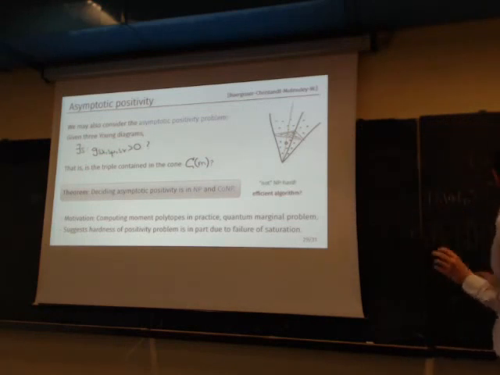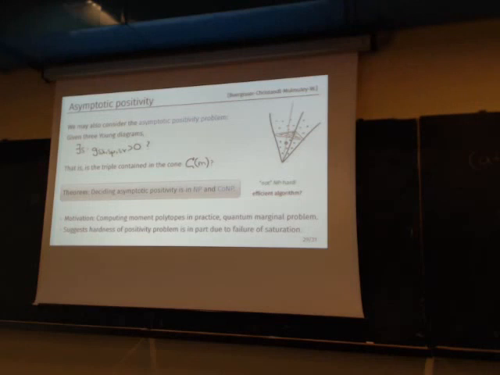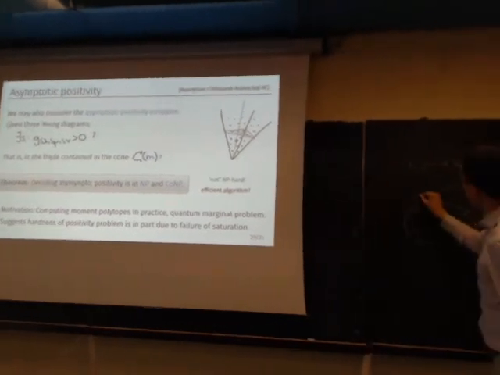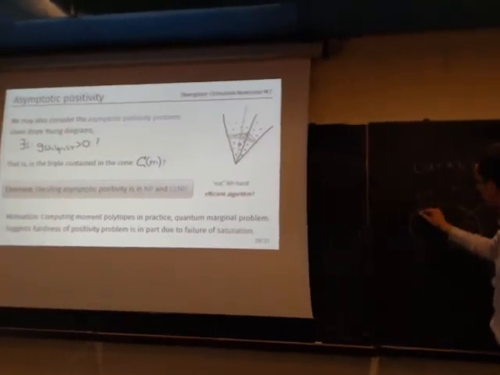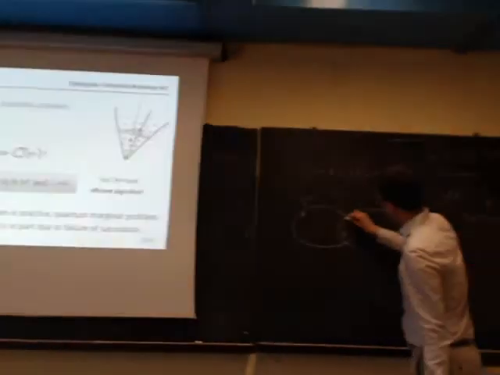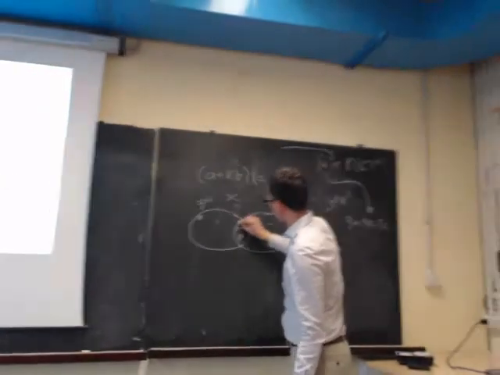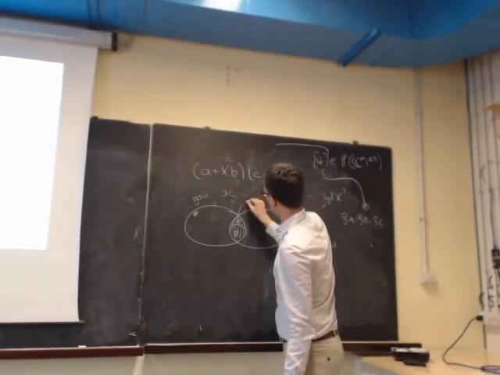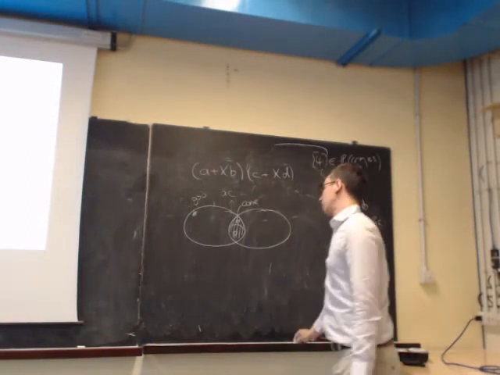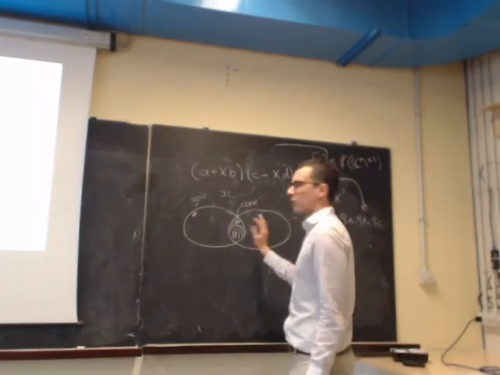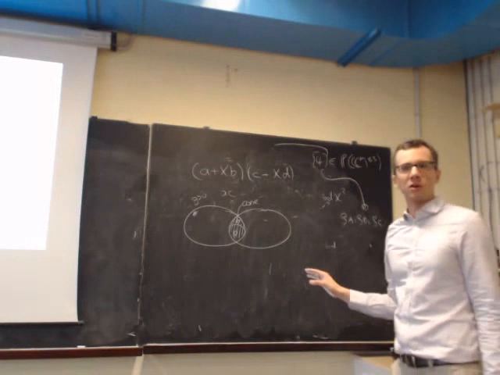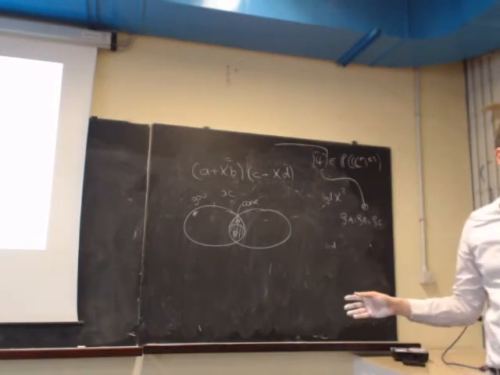So somehow we have the situation. I drew this diagram before with NP and co-NP. So I said, okay, this is NP, this is co-NP, this is P. The Kronecker coefficient itself is somewhere here. Asking if g is larger than 0 or not is somewhere outside here. It's actually NP-hard. And now our asymptotic problem is somewhere in here. So this is the cone problem. And so it's very suggestive that there might actually be a polynomial algorithm.